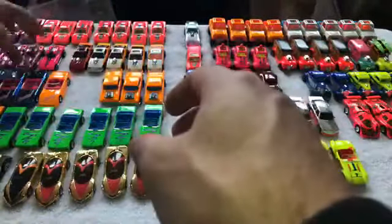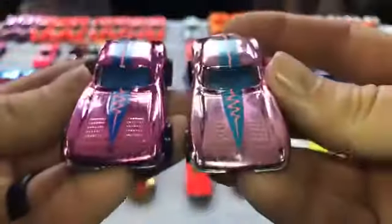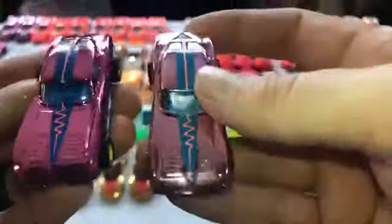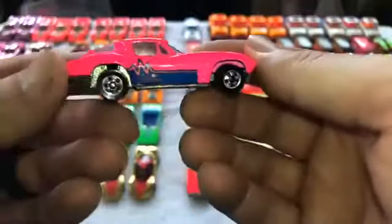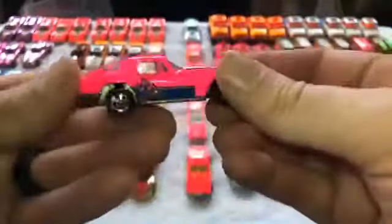Then you have a super light black wall version with the slots from the Brilliance car collection base. Again, this is lighter than my light over here. You can kind of see that. I don't have any other purples or black wall ones to compare this to for the color. But all these have a base variation, not just the color. I just happen to keep the ones that I liked. And then the pink one comes in a playset with the Mustang over here in orange. I'll show that later. Black wall wheels. I wouldn't be surprised if this came with slots in the base too, as it came out, I thought, a little bit later than some of the others.